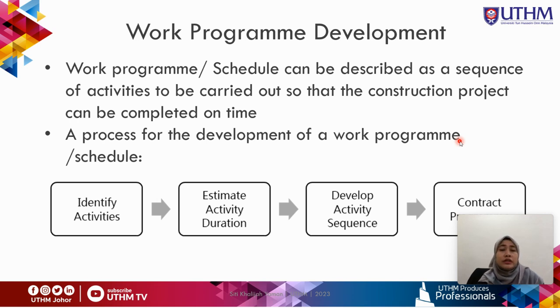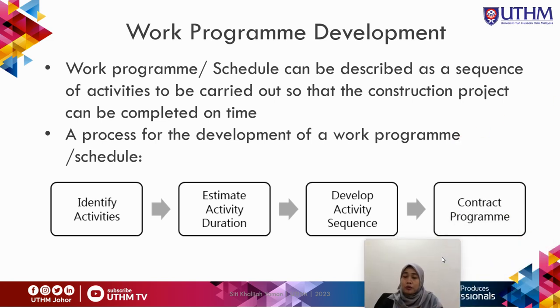So a process for the development of a work program or schedule involves first identifying the activities, identifying the sequences, and then estimating the duration. Basically, duration estimation can happen early or it can happen after you develop the sequences. It depends on how you manage your program. And then finally, the contract program: what are the durations, and is there any contract involved for the program?